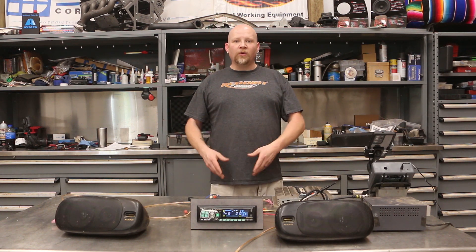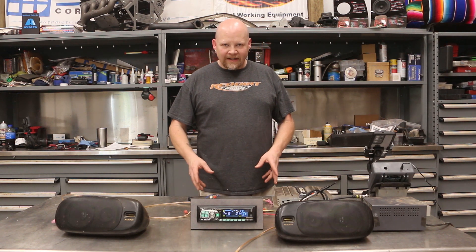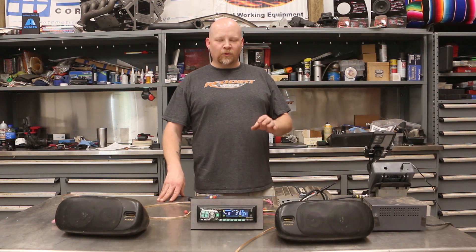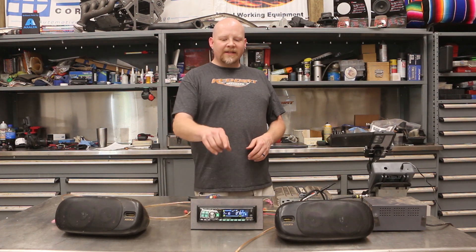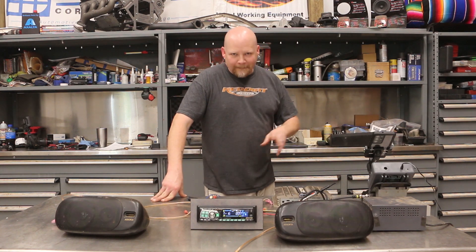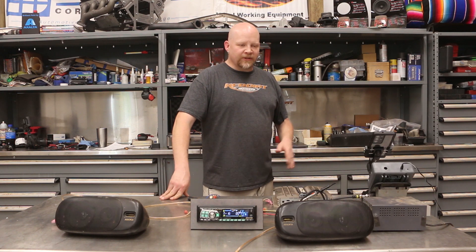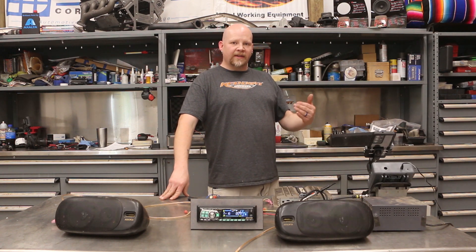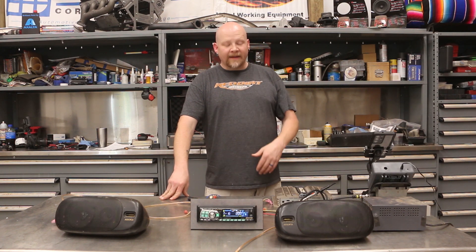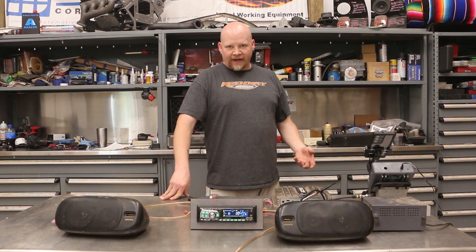This is important because if it's too low you're not going to have very much volume, and if it's too high you can have a clipped or distorted signal. Plus, the head unit itself maxes out at some point along its volume adjustment. Some head units have zero distortion on the preamp side and distort at lower volumes on the amplifier that's built into the head unit.